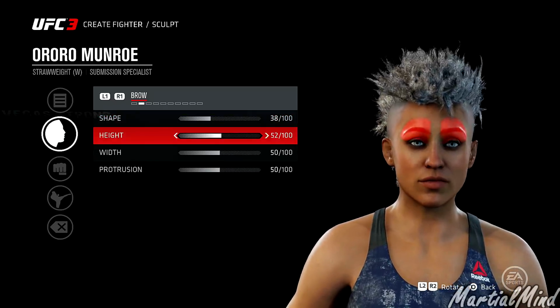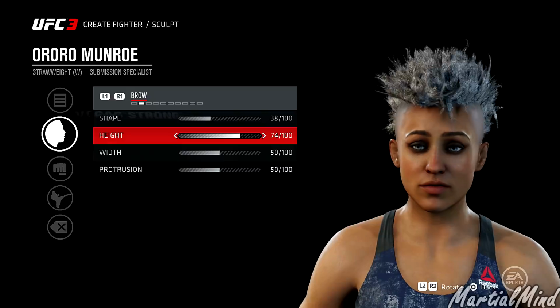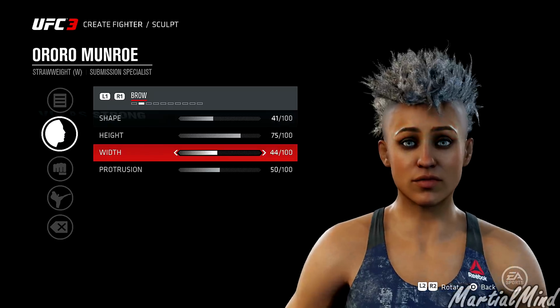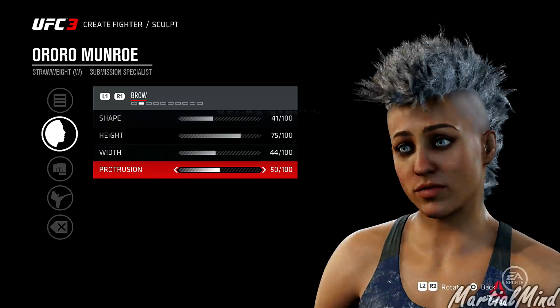Slightly. Height. Yeah, we're going to bring it up like that. Yeah, look at that. She almost looks... Yeah, just really soft. Width, I don't want it to be wide. Protrusion, I like it the way it is.